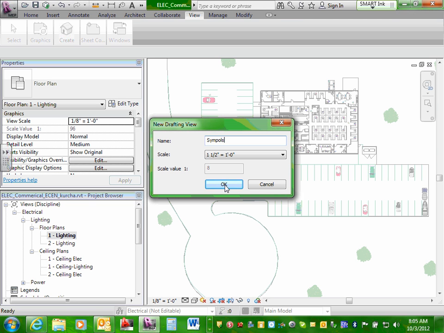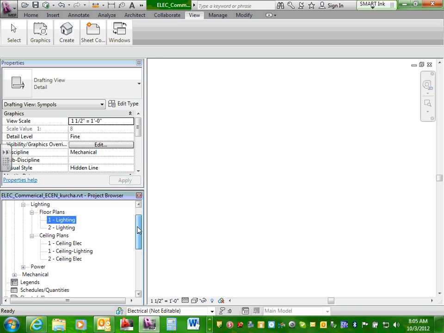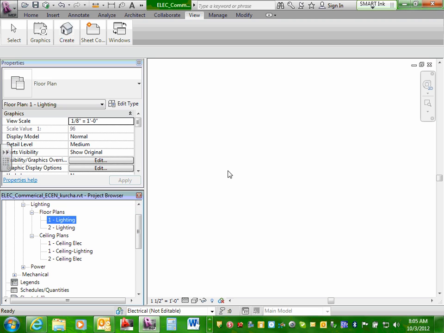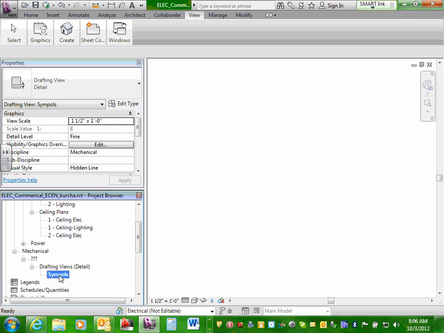Okay, so you do symbols. Why don't you hit OK and see what happened? Okay? Everybody got the symbols? Okay, everybody's there? My symbol, I just moved away from it. Now, it defaults, guys, to mechanical drafting here. Can you drill down where it says mechanical, symbol view? Everybody's there? It puts it right under mechanical.